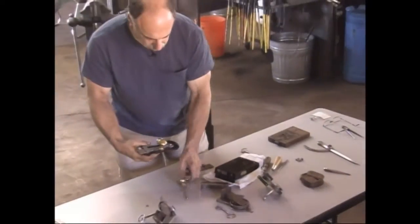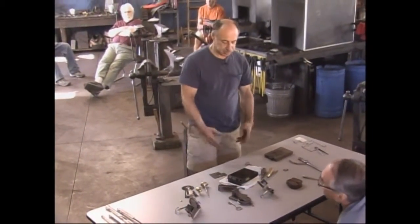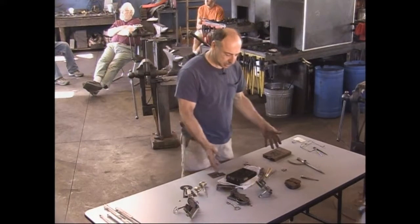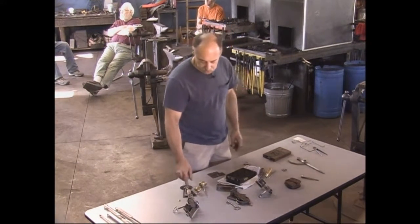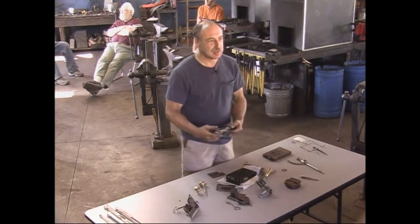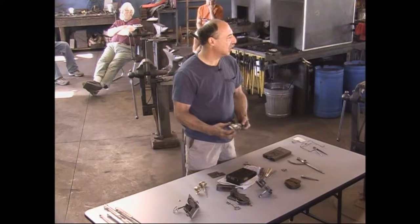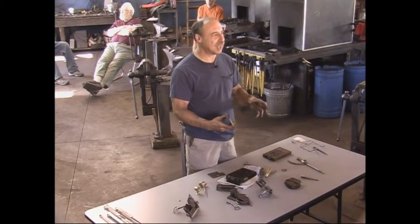Were the same lockers on houses as places of business? Yep. So this is your choice for English hardware. And the thing that's cheaper than this is a thumb latch. So if you're going to step up from a thumb latch, but still just have a latch, this is what you'd have.